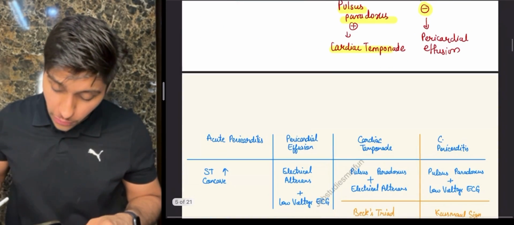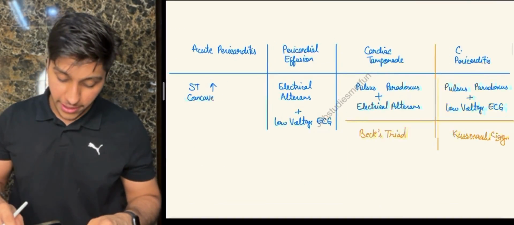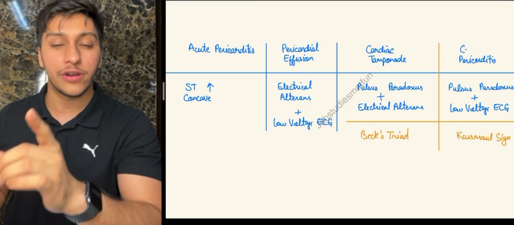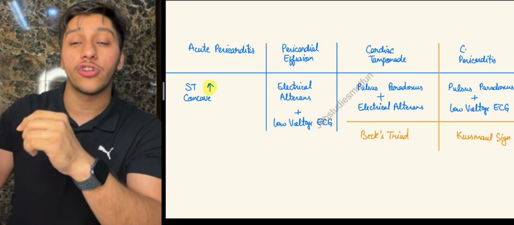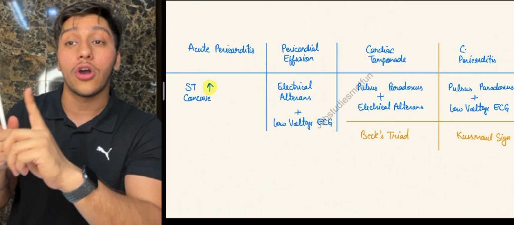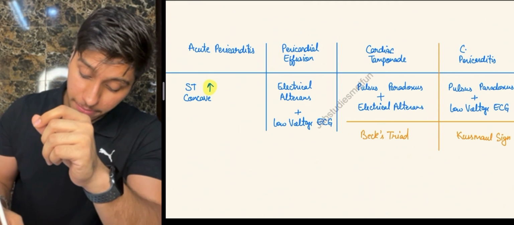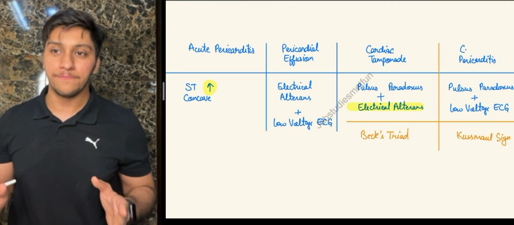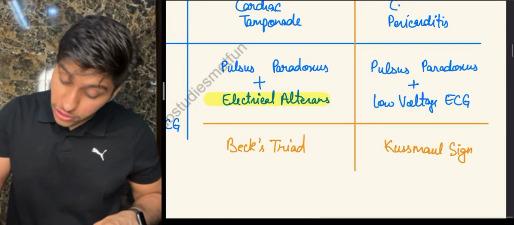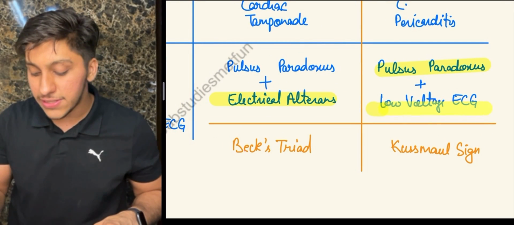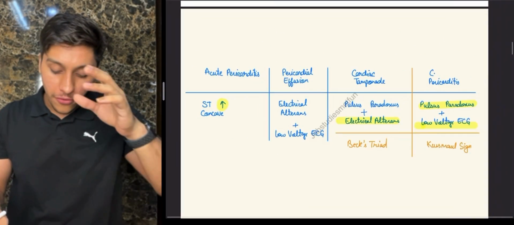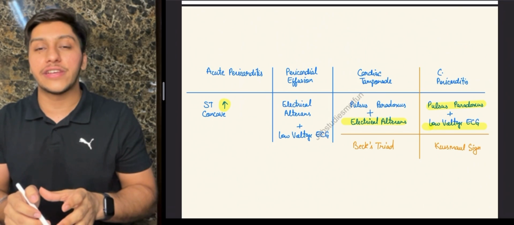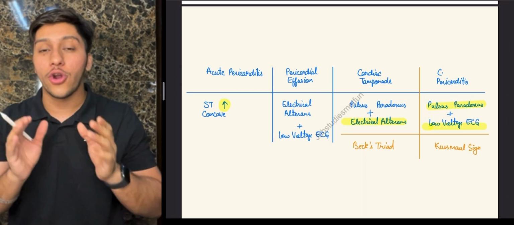Okay, to differentiate everything we have discussed right now, I have made another table over here. Remember, how do you diagnose acute pericarditis? Obviously, history, auscultatory findings, pericardial frictional rub. ST will be concave. If you see convex, it is MI. In pericardial effusion, you have electrical alternans and low voltage ECG. In cardiac tamponade, you have electrical alternans, but differentiating by pulsus paradoxus, and you will have Beck's triad. In constrictive pericarditis, guys, you also have pulsus paradoxus, low voltage ECG, and Kussmaul sign. So over here, four diagnoses. Even if you don't have time to know too much detail about these conditions, know these details and you will be able to rule out which options are not correct in your question.